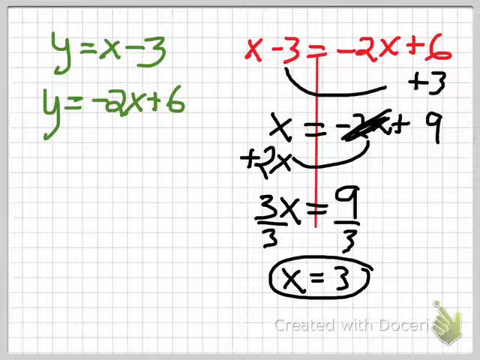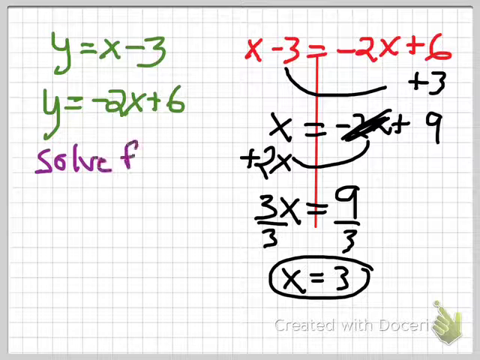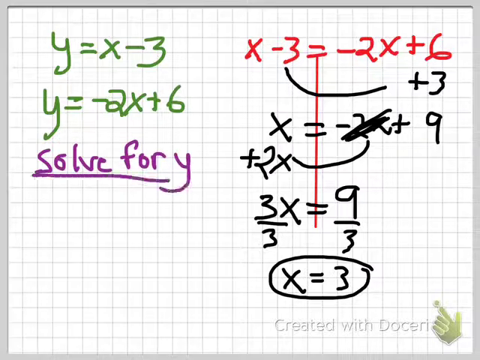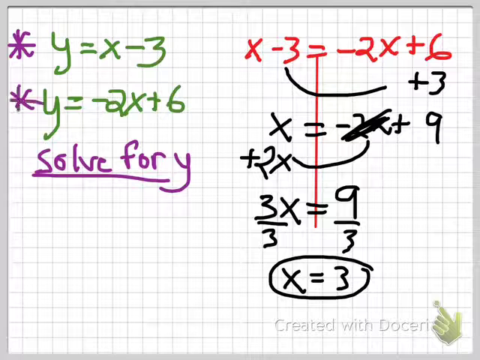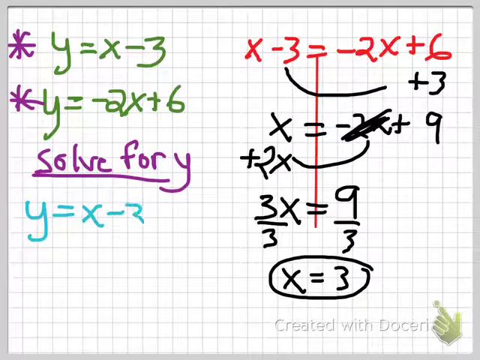To finish this problem out, there's one more thing I can do, and that is I can solve for the y value. So I'm going to go over here and write solve for y. And solving for y means I want to get the point of intersection, both the x and y coordinate. So it's really easy to solve for y. You get a choice. You can either use this first equation up here, or this second equation. It totally doesn't matter. I'm going to pick the first one because it's such an easy equation that it won't take a lot of work. So I'm going to write y equals x minus 3. And I'm going to circle this x. I already think I have an answer for x. Remember, it's over here. I think x is equal to 3.